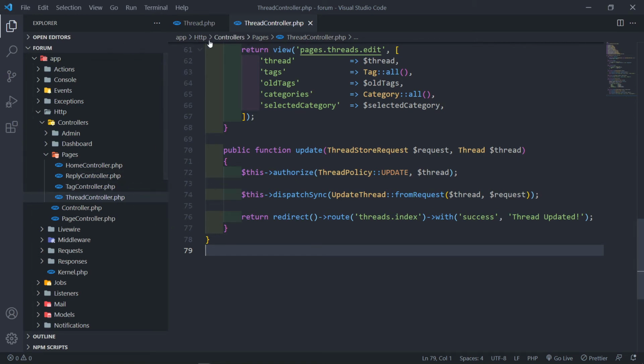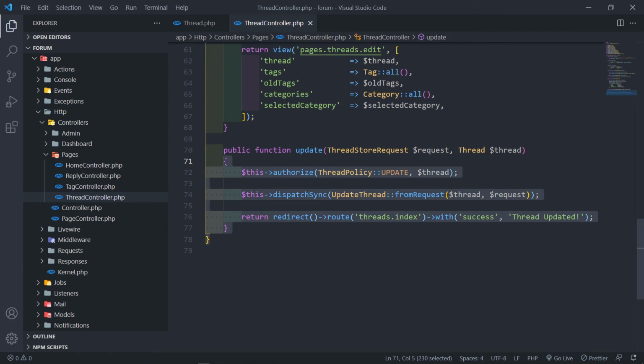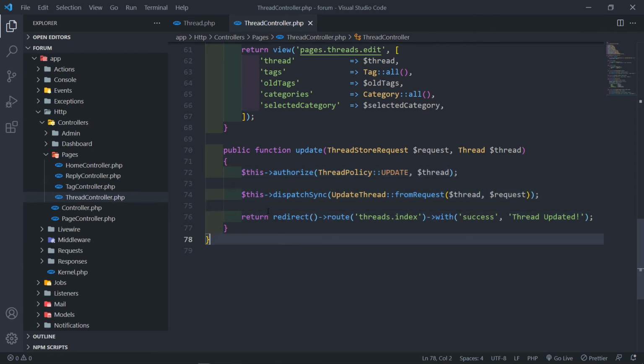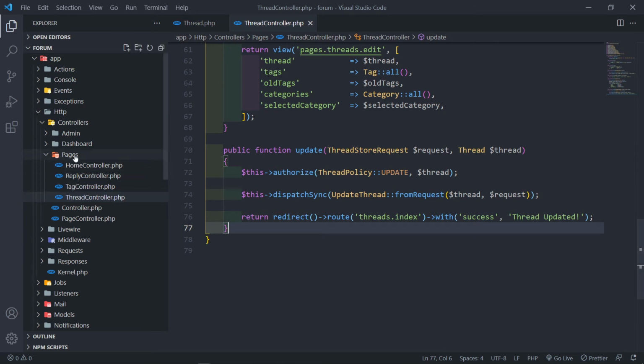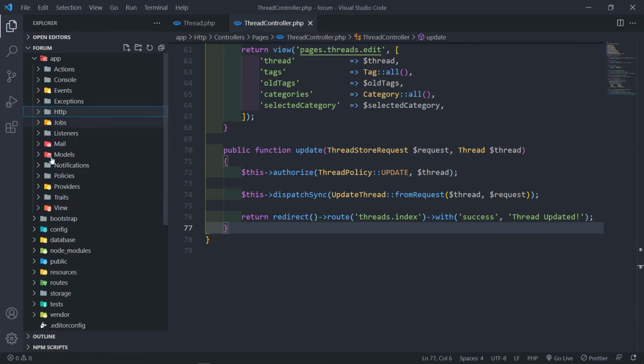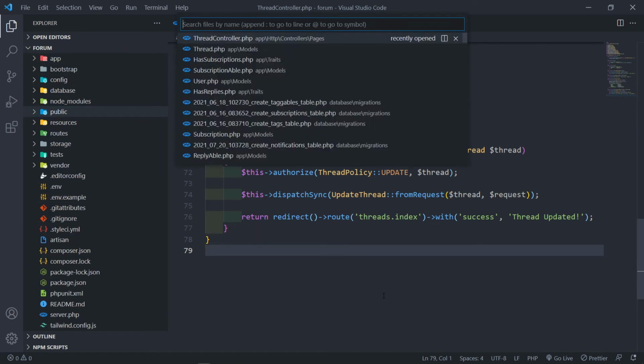So we need to create three things. We need to create the routes, and the jobs that will handle it, because we're making use of jobs right here. The jobs will handle subscribing or unsubscribing to the thread. And obviously, finally, we need to do the methods inside here. All right, so let's go to our web route. So we just open your controller as well. So we got that open. All right, the next part will be, let's go to our web routes.